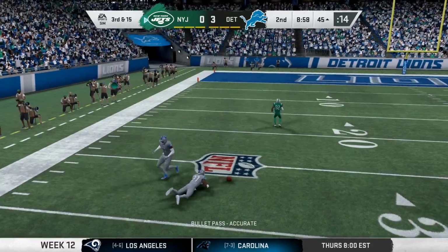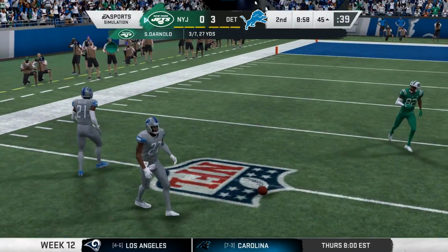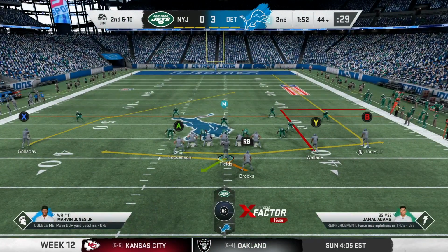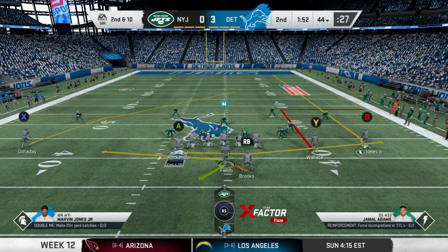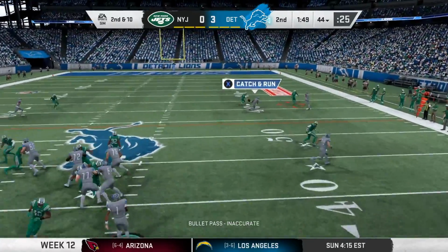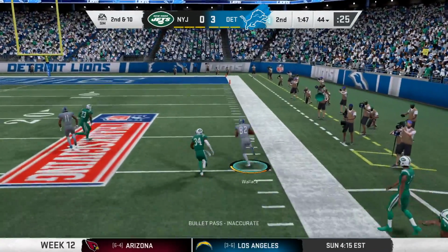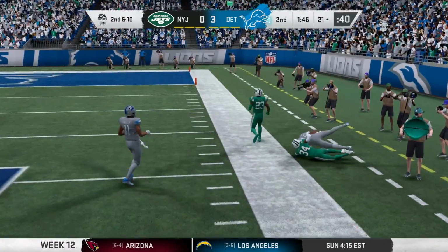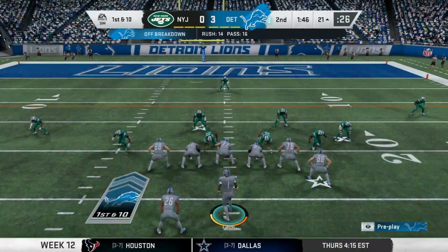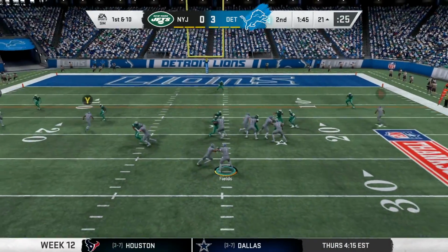So here we are back on defense. Throw out to the left side to start the second, and that is going to be incomplete. As now this has turned into a defensive game in this one, as now we move the clock under 2 minutes. Here's Justin Fields. Throw out to the right side, and there is Tylan Wallace with speed down the left sideline, and he's got a gain of almost 50 yards, to be honest, close to it, 40 maybe.